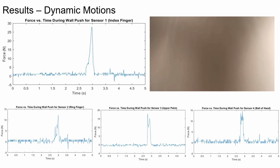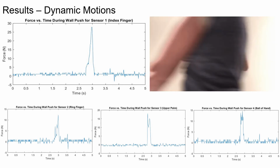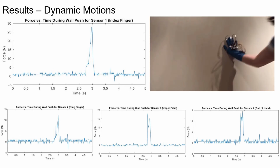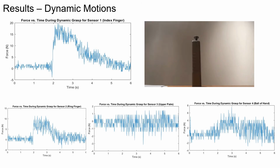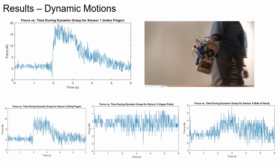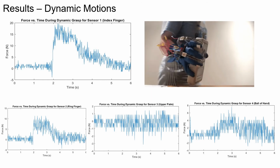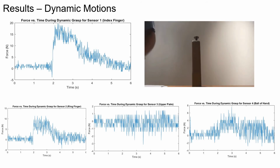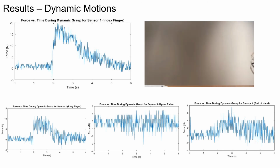We then tested the glove while pushing off from a wall, finding that the hand experienced similar maximum forces to the leaning test. However, we found that the hand reaches its maximum force quicker, and the shape of the graph is more a peak than a square wave, corresponding to the shorter amount of time the hand is in contact with the wall. The last dynamic motion we tested was grabbing an object while in motion. This test displayed similar behavior to the previous 2, except that the forces on the hand decreased slowly after the object was grabbed. We also observed that force was more concentrated in the fingers than the palm.